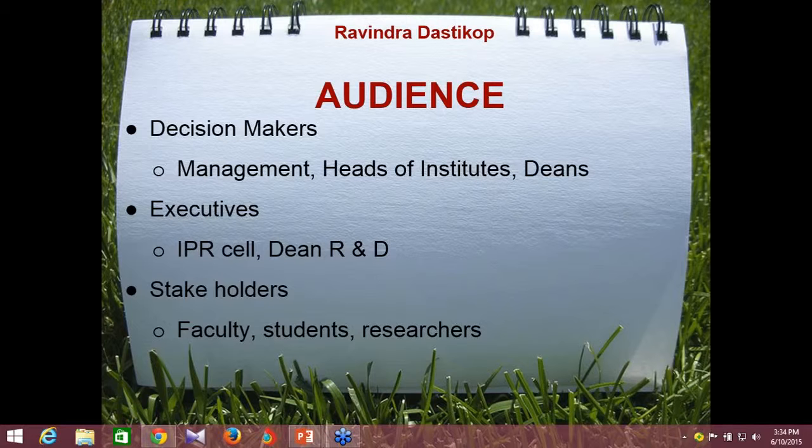They are interested because faculty who are doing a PhD or guiding projects have a potential chance of creating IP. Students, when they are doing their MTech projects or interacting with other agencies, have a chance of creating IPR. Researchers, of course, have a high potential. Hence, I intend to address all the questions open to this audience.